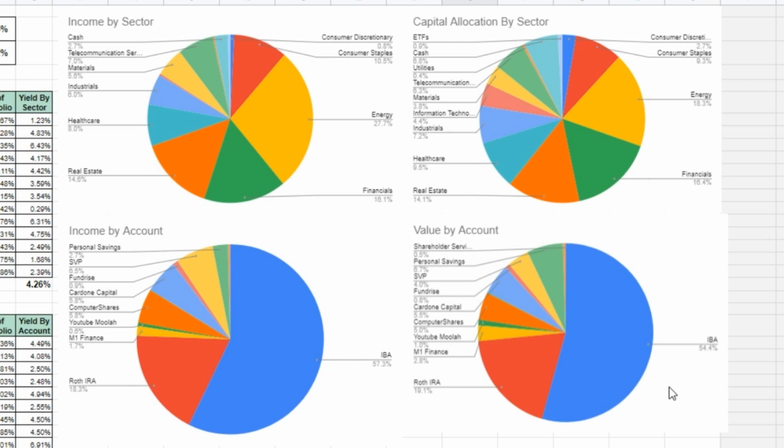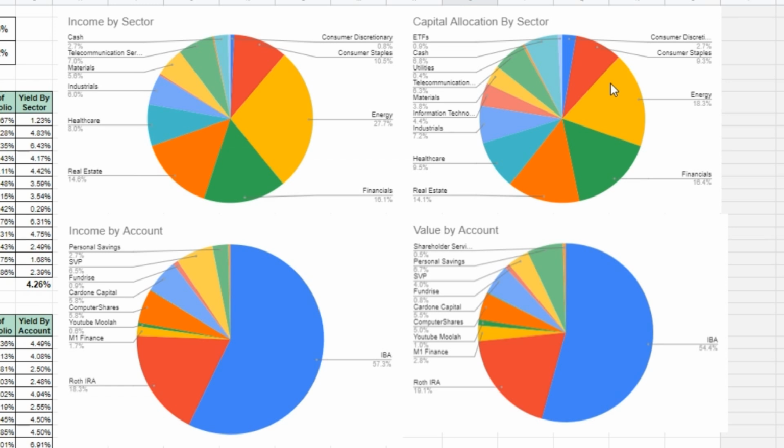Mostly when we talk about that, we follow up with the Roth IRA, and then the remaining quarter of the portfolio is occupied amongst a couple other accounts, whether it's for trial and error, looking at Robinhood, Computershare, Cardone Capital, split up into multiple different accounts where I'm trialing things out to see if I want to continue to invest.